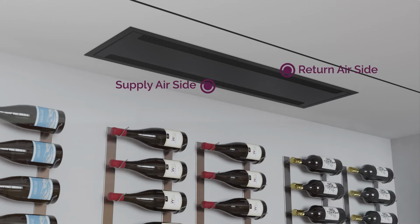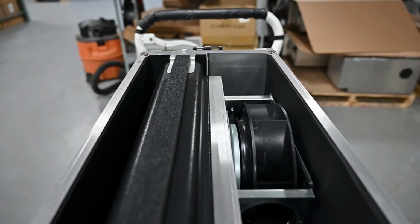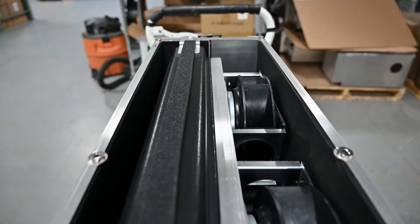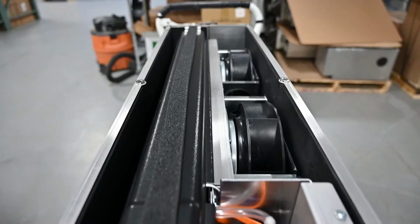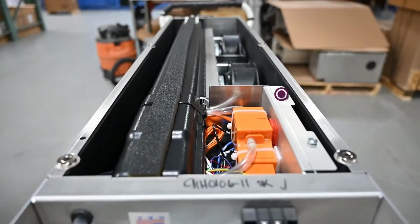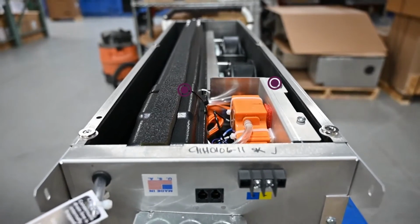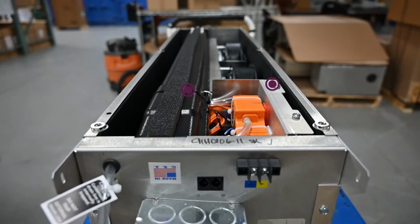What makes this unit so unique is that the grill mounts completely flush with the ceiling, so no equipment is visible within the space. It is also made of a paintable powder-coated black finish. The fan coil chassis incorporates a return air section, which directs air through the evaporator coil, a supply air section with a fan shroud, and dual motorized impeller fans. The fan coil section also features a separate control section, along with a one-piece removable condensate drip pan, which includes a pump pickup, float switch, and connection ports.